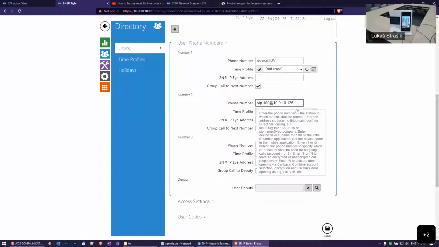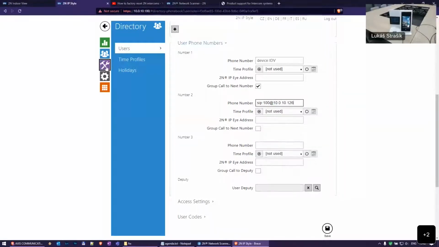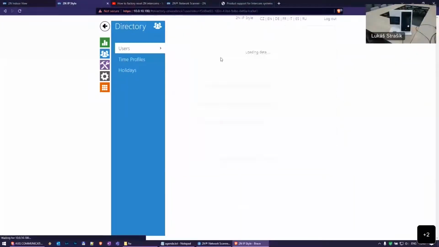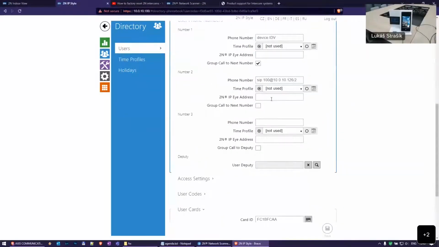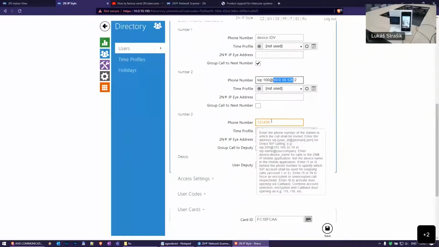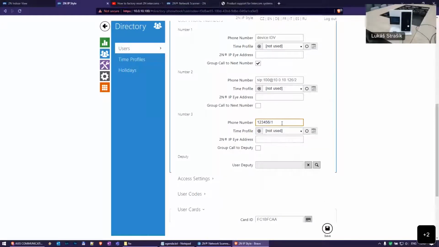If this is not specified, it will use the domain name, which might be connected to either of those SIP accounts. So either here or here, and then you would hopefully reach the destination if it exists. Okay, the last one, there's also an option to just enter some number like this, and it will do the same thing as I mentioned. It will just use the domain name of either of those SIP accounts. So if it is unreachable on the first one, it will then skip to the second one. If you specify it like this, then it will always use SIP account 1. If you use it like this, it will always use SIP account 2.